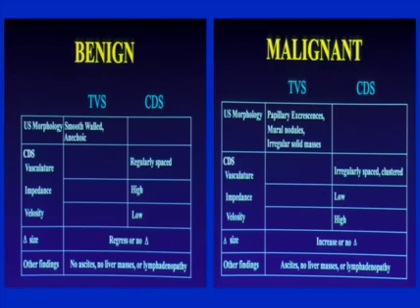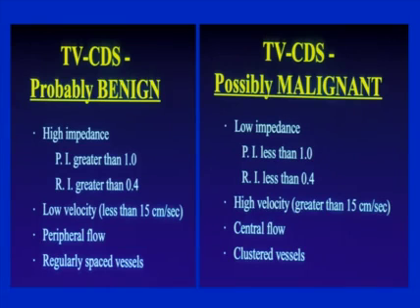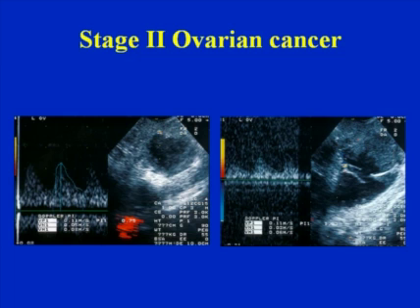And of course, changes in size is important. We should make sure that the mass indeed is still present after 1 or 2 cycles and not a physiologic mass. And finally, we need to know whether or not there's ascites, liver masses, or lymphadenopathy. So I want to show, rather than going over these specific guidelines, and they are guidelines, they're certainly not written in stone anywhere, some examples of what I've seen with color Doppler and ovarian masses.